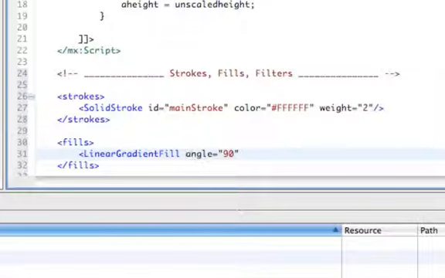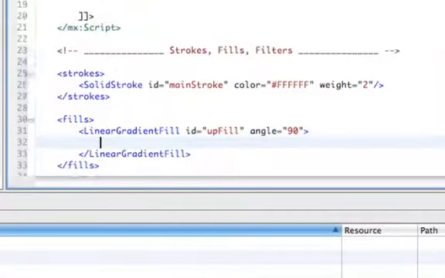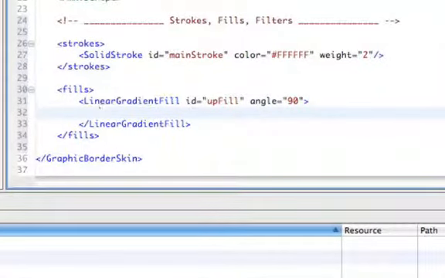First, let's give it an ID as upFill, because this will act as our upFill when we do the different states, and that will be in another tutorial as well. Okay, so it looks like we close this off, and nested inside the linear gradient fill, we can define our gradient stops.